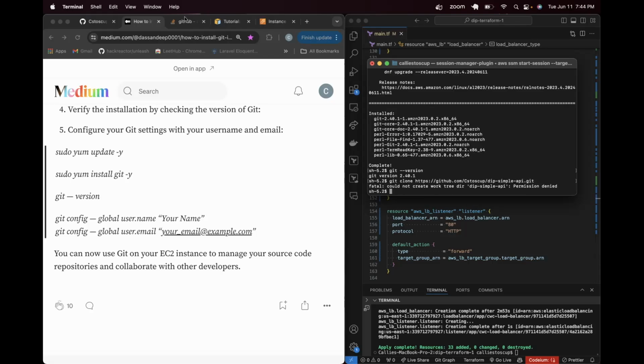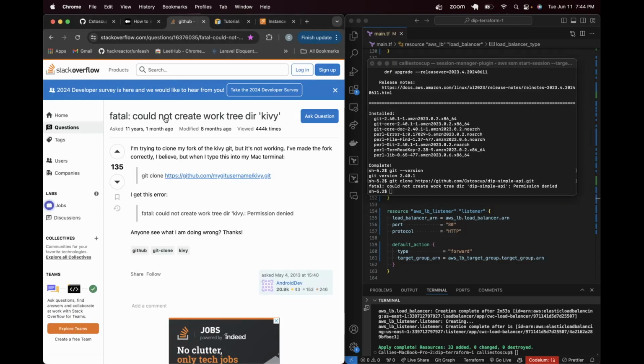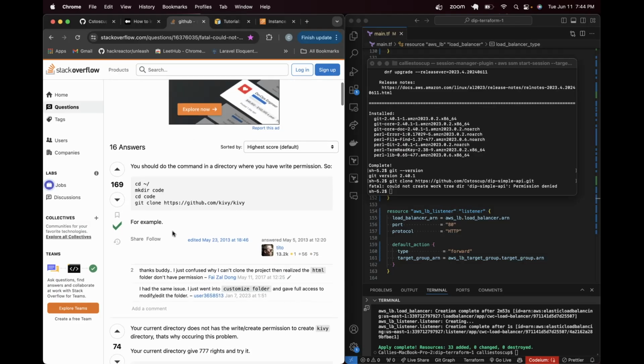So I went ahead and opened over here. I found this error that someone else had, which is the same error, when they were trying to clone a repo. It just basically says that the issue is we're working in a directory on this computer that we do not have write permission to.